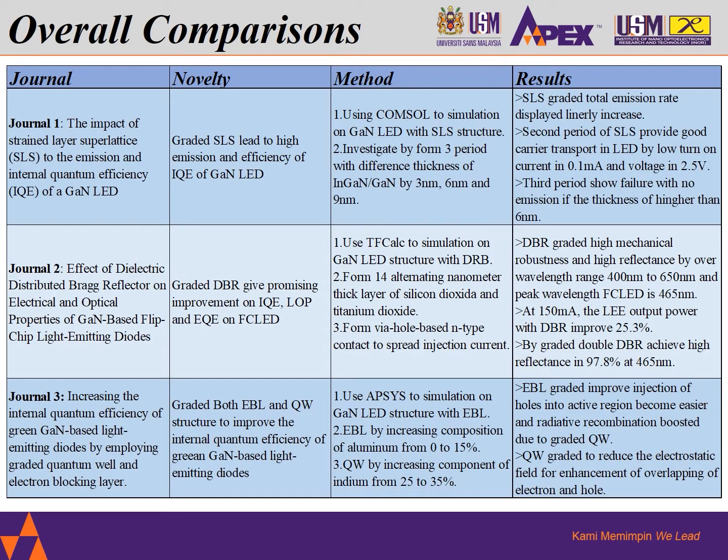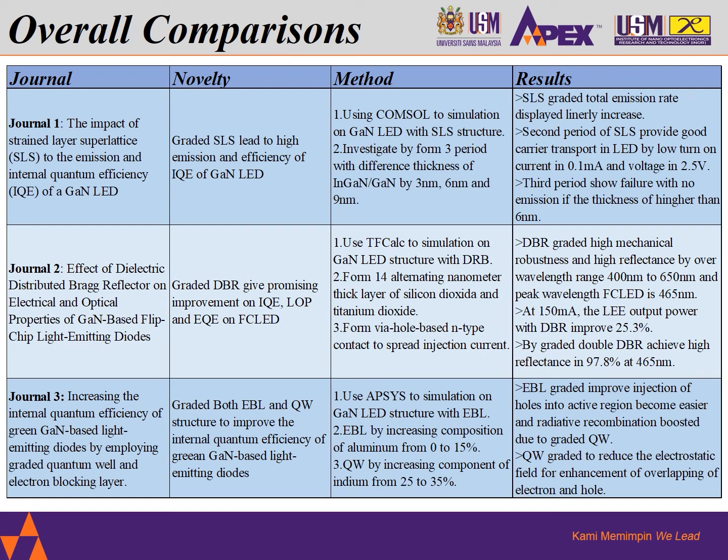Overall, the comparison of these three journals can be divided into the novelty, the method, and the result. For the first journal, the SLS, the novelty is that the SLS leads to high emission and improved IQE of GaN LED. The method is using COMSOL to simulate a GaN LED with SLS structure and investigate it by forming 3 periods with different indium GaN thicknesses of 3 nanometer, 6 nanometer, and 9 nanometer.